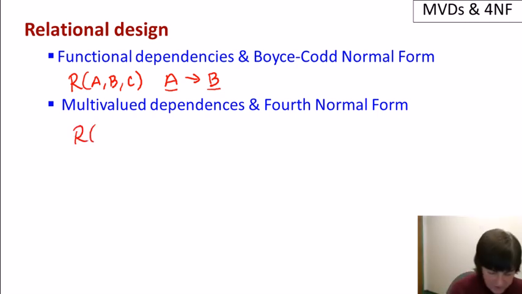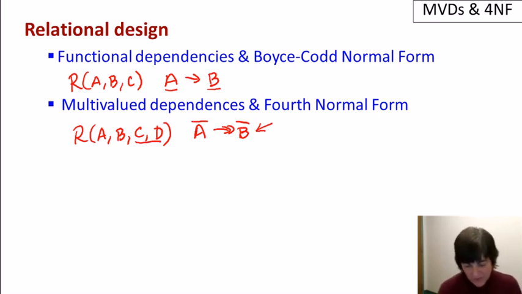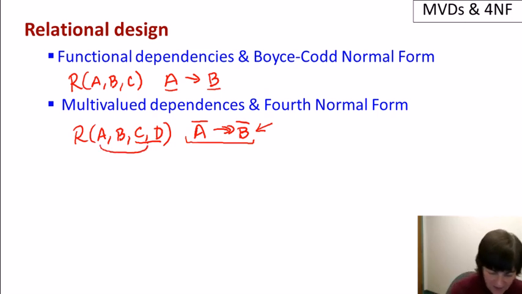For multi-valued dependencies, let's say we have the relation R(A, B, C, D), and if we have the multi-valued dependency A multi-determines B, what that tells us is that we have every combination for a given A of B values and CD values. We called those the rest earlier. And when we have that multiplicative effect of combinations, again, we take the A and B attributes and put them in a separate relation so that we can separate out those facts from the independent fact of A and its CD values.